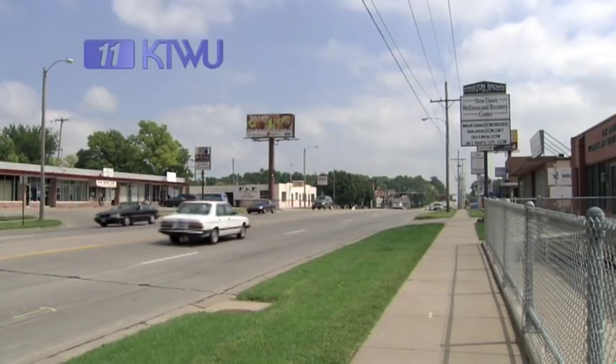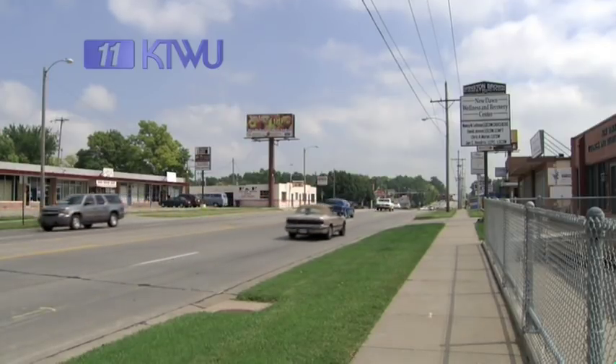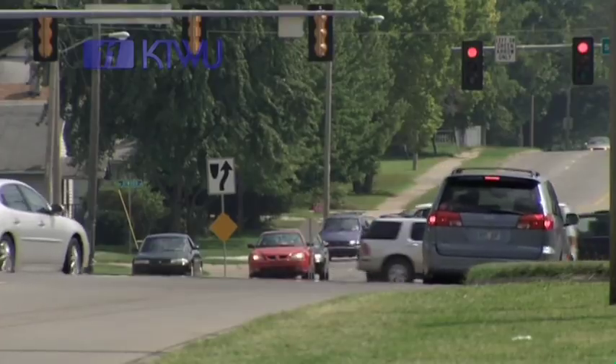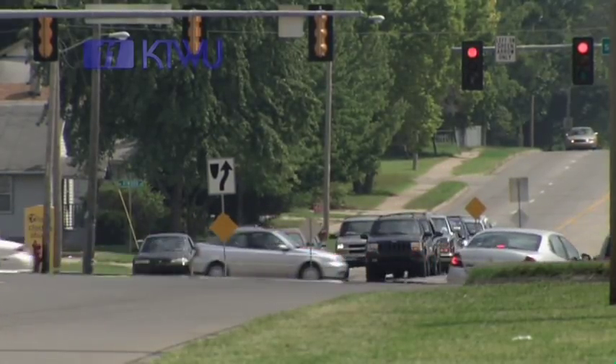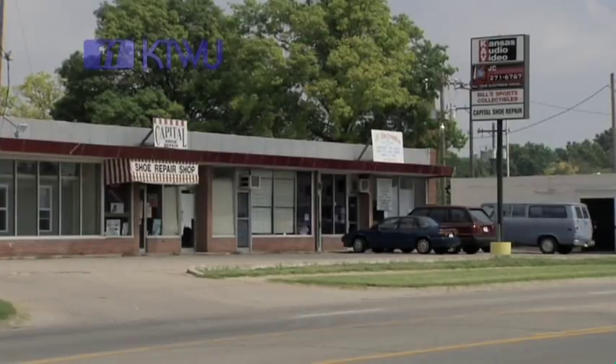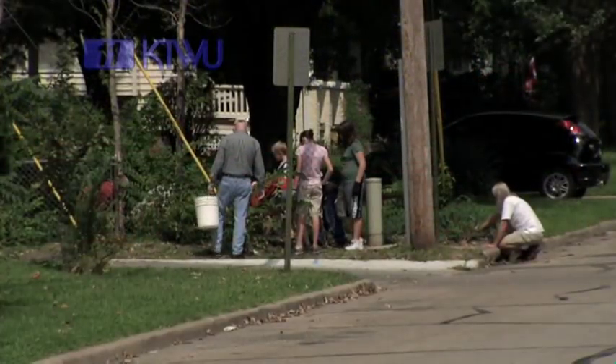When he was here, this area was not built up like it is now. He operated that business until he passed away in the mid-60s. Sometime in that span of years, those lizards were either released or got loose. We'll probably never know which way it went, and it may be a little bit of both.